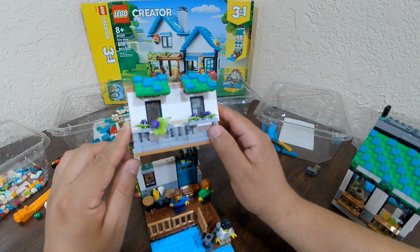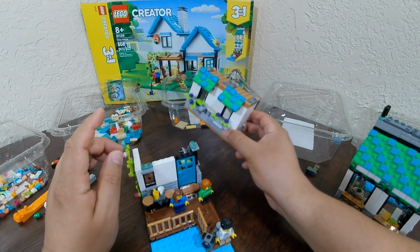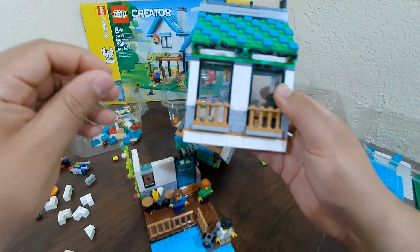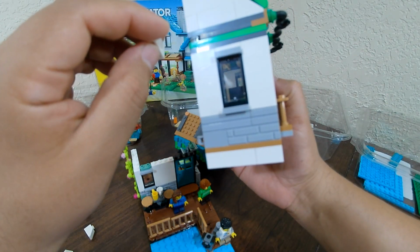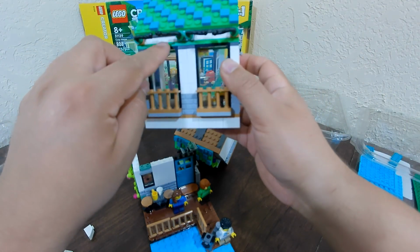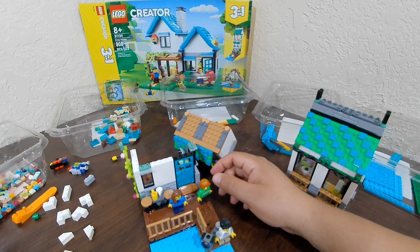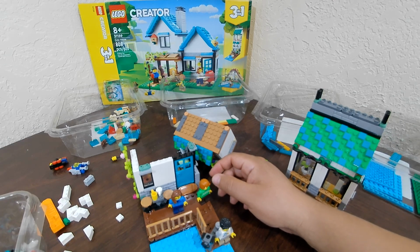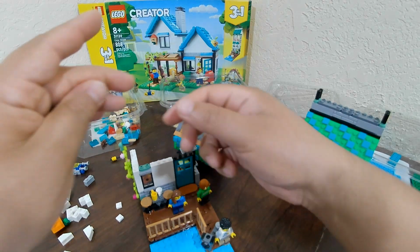Not there. It could be here. Something protruding outward. I use the 4 here. Okay. How many of these white plates do we have? 3. Enough for 1 brick.